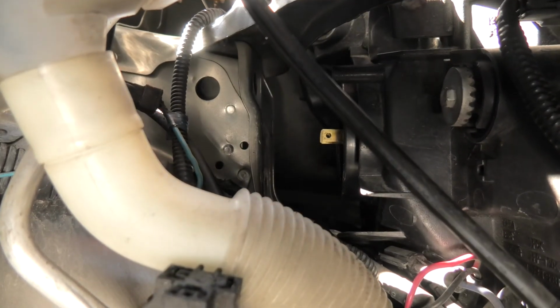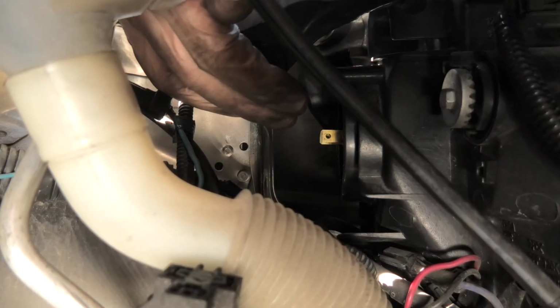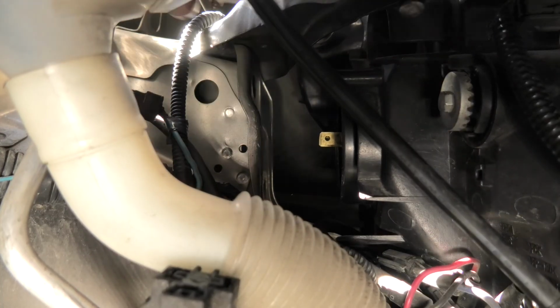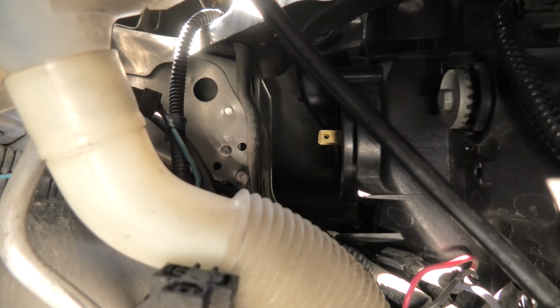The spring goes back on, and you guys need to make sure that the connector is level, because if it's on an angle, you might have to reposition the bulb. Like I said, there is a cutout on one side, and it basically tells you how it should be installed. Right now it's even, and we can reinstall the boot.